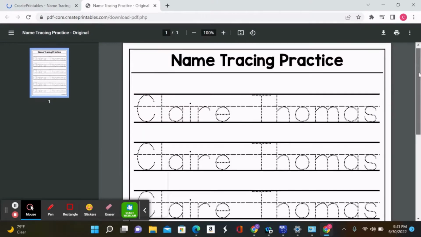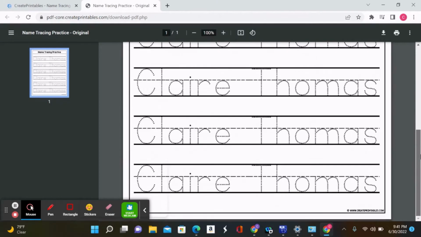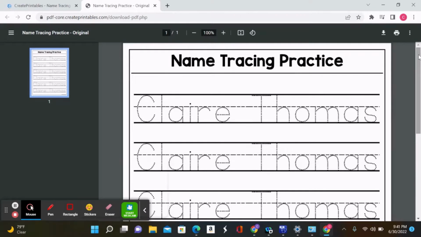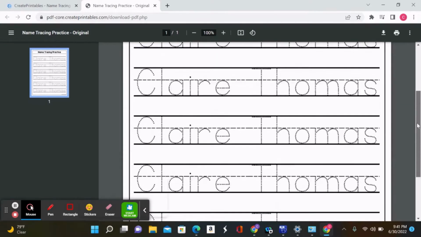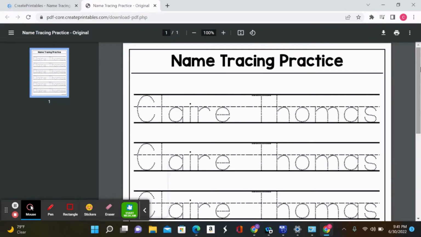And it is going to go ahead and generate this tracing sheet for my name. And then what I usually do with this, sometimes depending on the child, if they need a lot of practice, I may put it in a plastic sleeve so that they can have continuous practice and they will use a dry erase marker to trace their name. That way they can have continuous practice. But sometimes I will just allow it to be a one-off worksheet if they just need some practice with it.